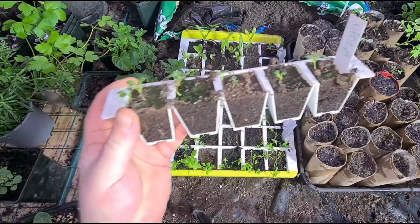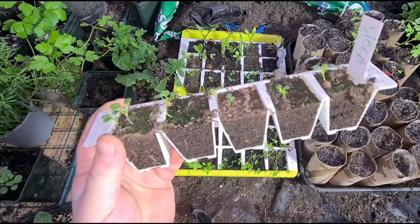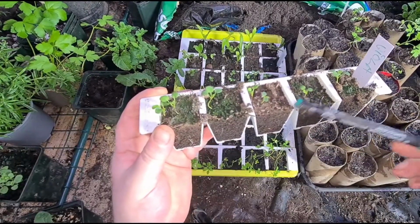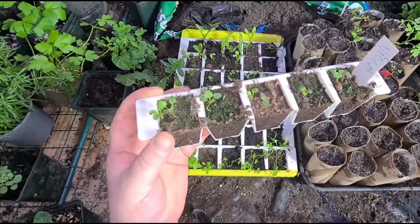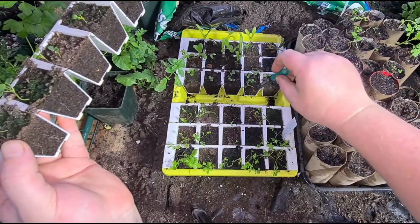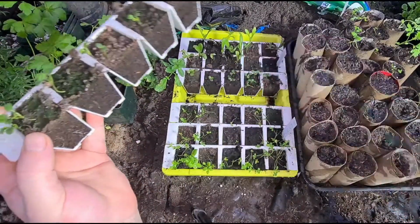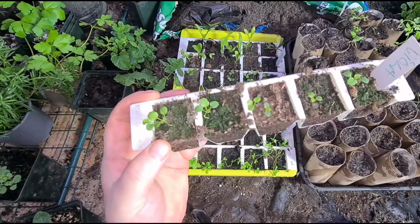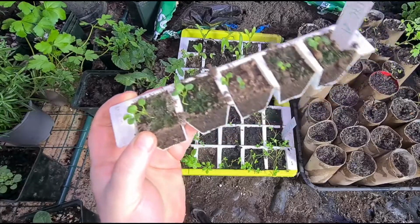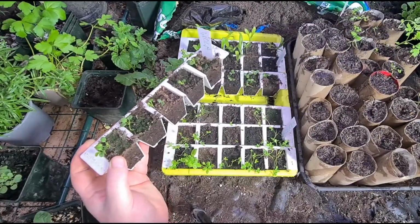Right, if you've only got 1 or 2 in each one of these and you're not short of space, there's no reason why you can't leave these in. That's the whole point, until they're fully grown. But what I want to do with these, because you see here I've got probably 4 or 5 in that one and a couple in some others, and this one here there's only 3 with just 1 in. So I want to split the rest up so I can get more plants in less space.